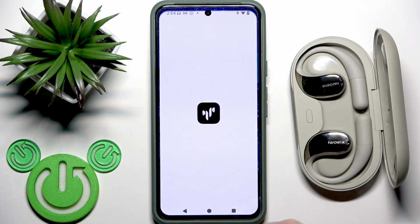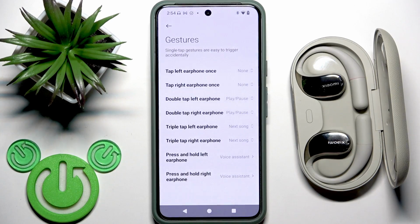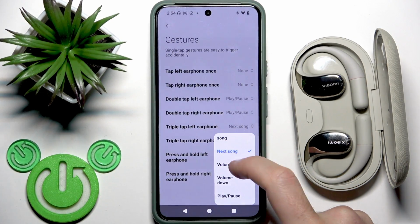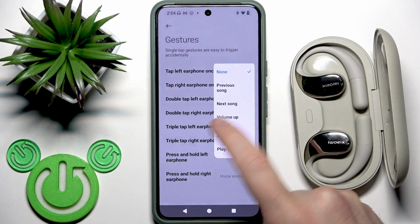Now, if we go to the application and to the gestures, we can see that it's set for press and hold and we cannot set it for another gesture. So let's say for the triple press, right here we have no information about the voice assistant. The same with the double press and single press.